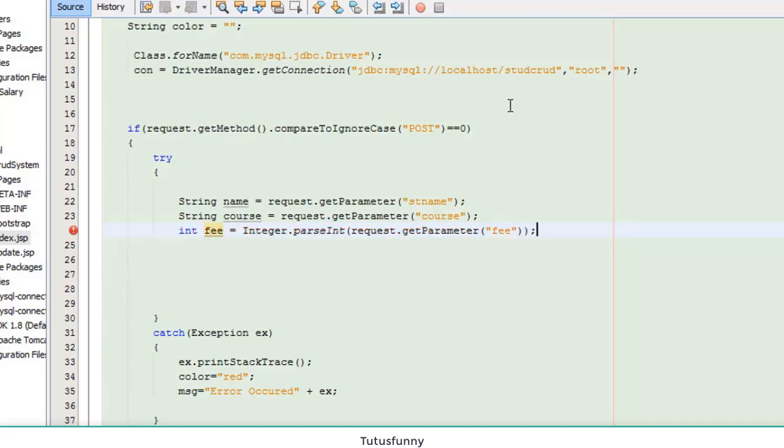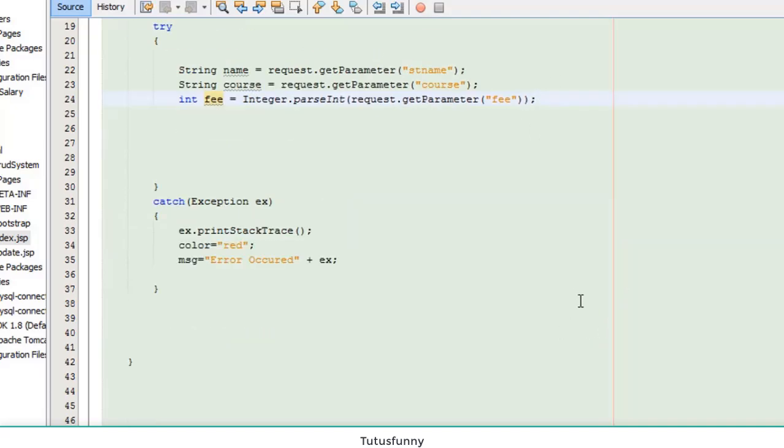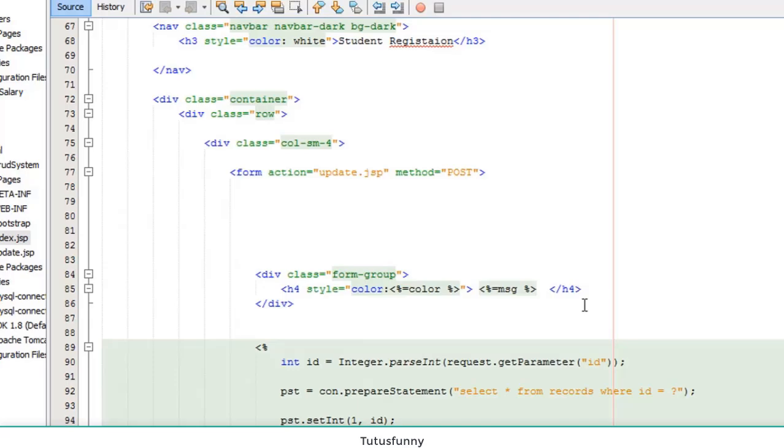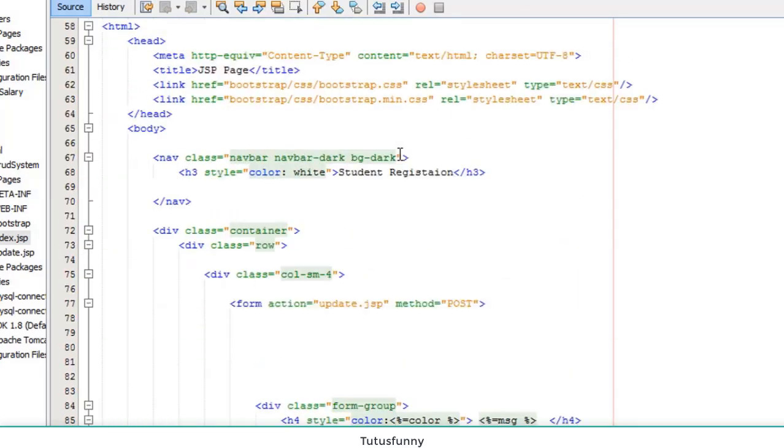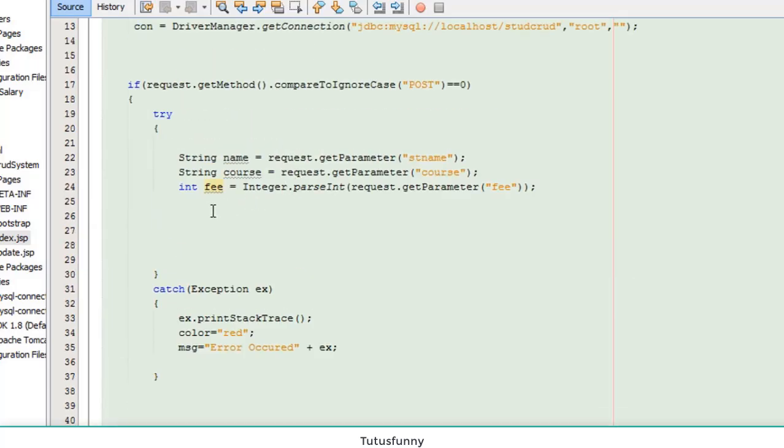Now after that we retrieve the id, the hidden field id. So the id field I have to write like this, the same thing: the same int, Control C to copy, Control V to paste here.